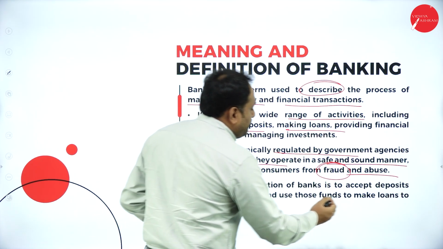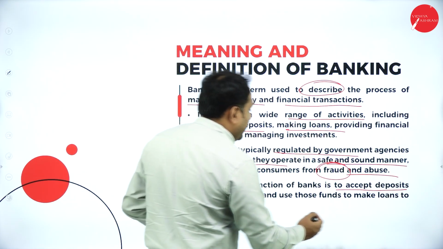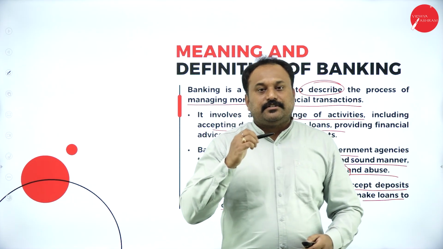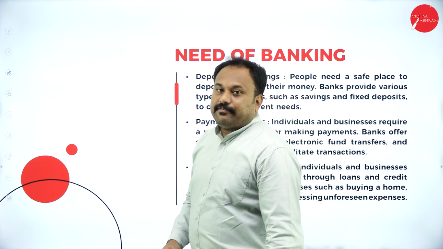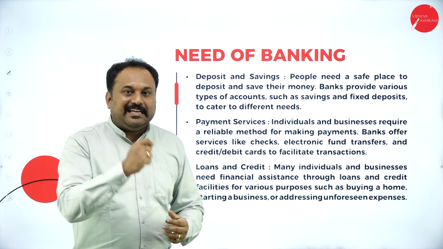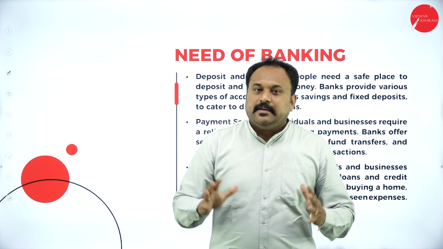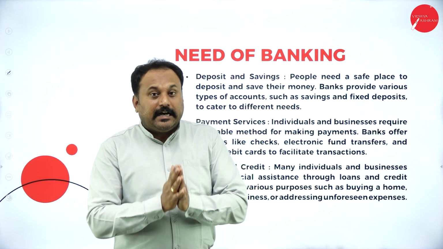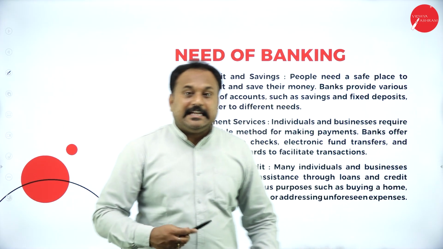The primary function of a bank, as I told you, is the acceptance of deposits and using the funds to make loans to other customers, as I have told you earlier also. So this is the primary function. So what is the need of banking? See, after taking so long, if I ask you to tell me the need of banking, then you will be able to understand. The need is very simple: so that our money is secured, so that we will not go for any trap. These are the needs of banking.